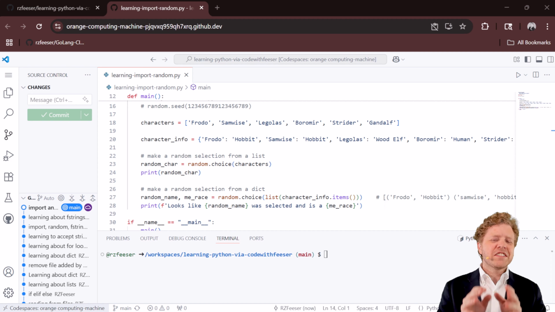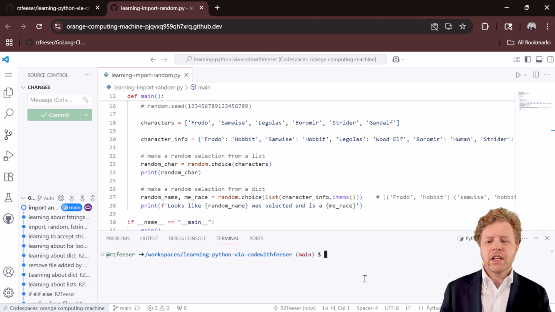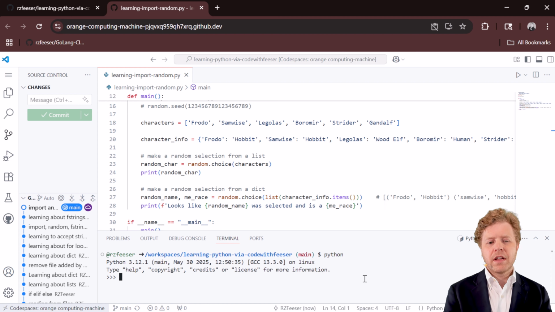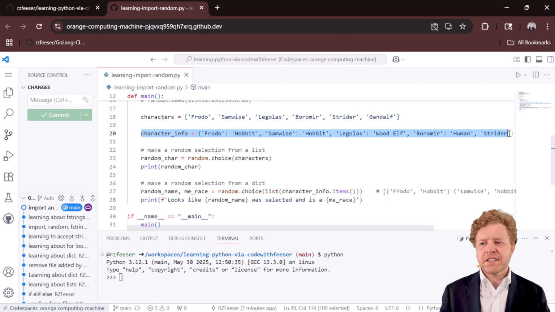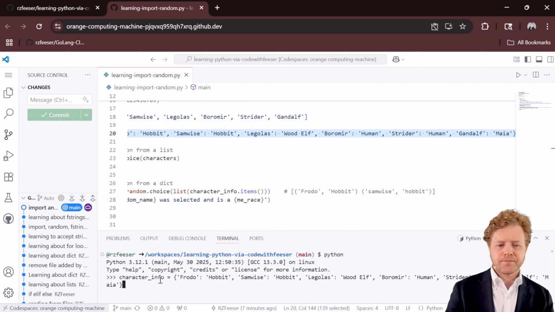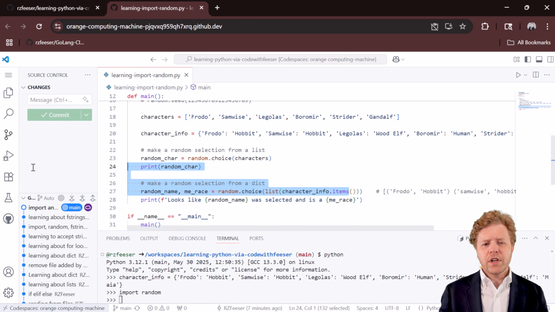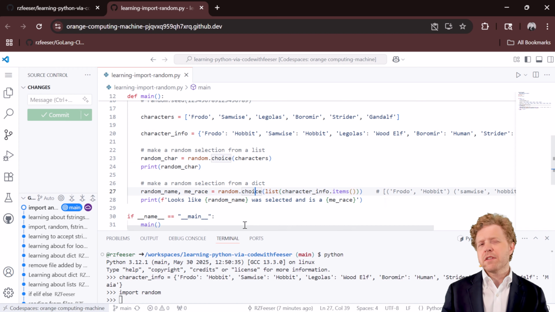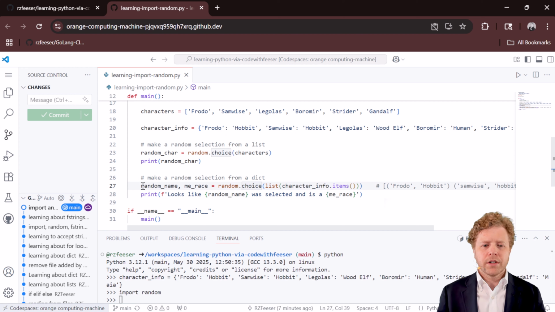Gang, if it wasn't entirely clear how we made a random selection from the dictionary, let's hop into the Python terminal. What we could do is create that same dictionary. I'm going to import random as well. We don't need to def main down here. This isn't a best practice exercise. We're just trying to learn, and we're going to take this piece by piece.